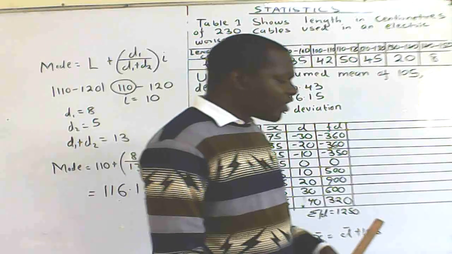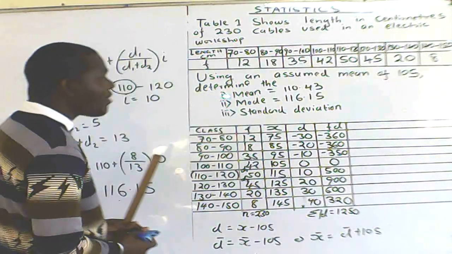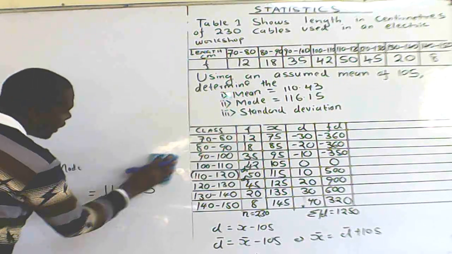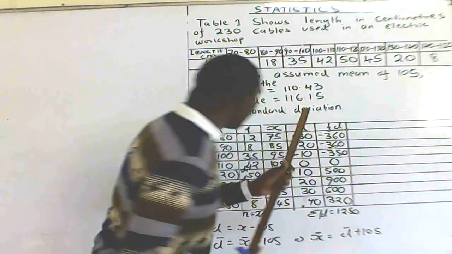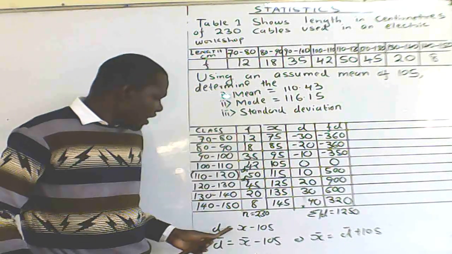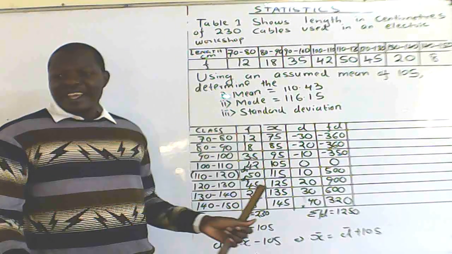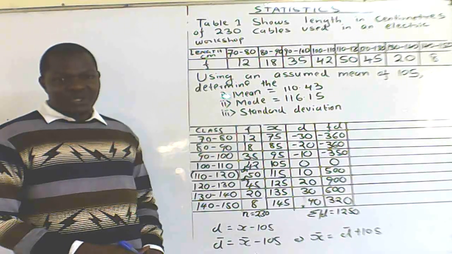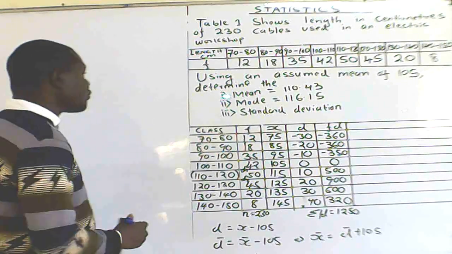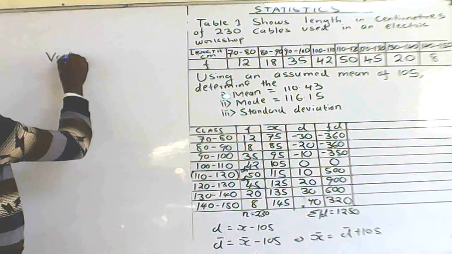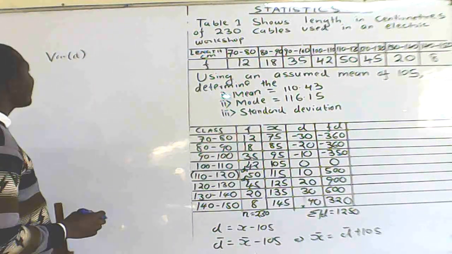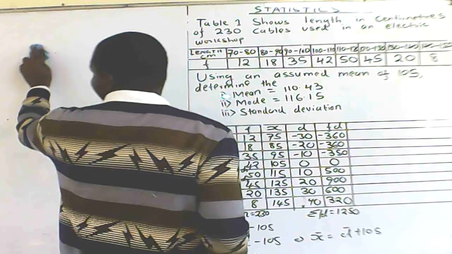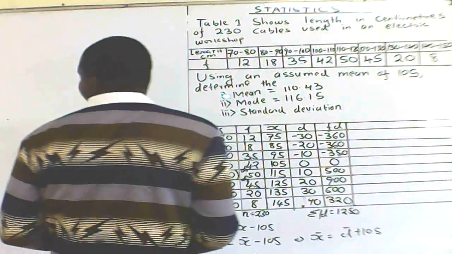And we know the standard deviation is the square root of the variance, isn't it? Yes. And what did we see as the relationship between the variance of x and the variance of d, if d is x minus the assumed mean? The variance of x was the same as the variance of d. That is what we proved, isn't it? Yes. So it means the moment you use the variance of d, you are getting the variance of x.